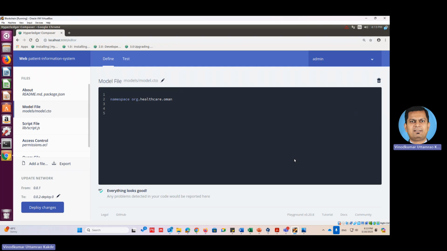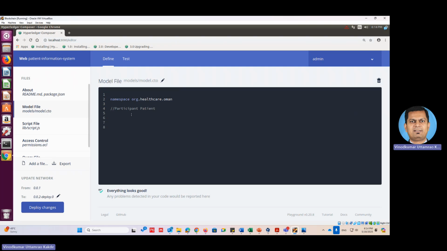Now after this, you need to check on what all things are required. So you can create the participants. So in our example, we had two participants. The first participant is patient. So you can comment here with participant patient. Okay.